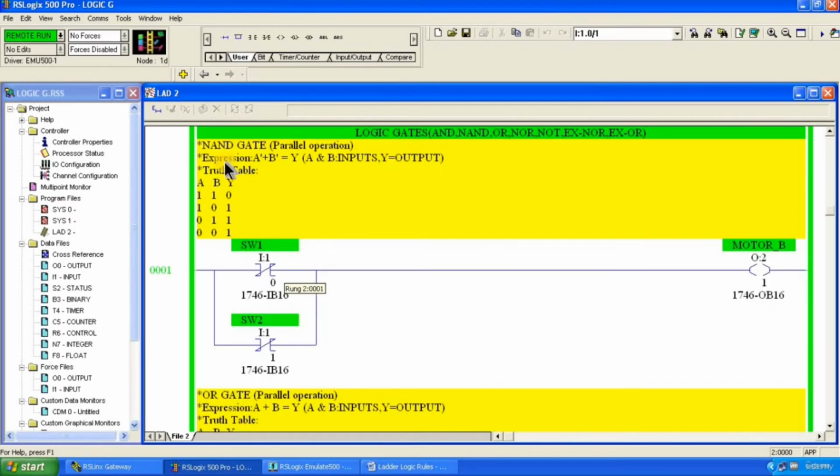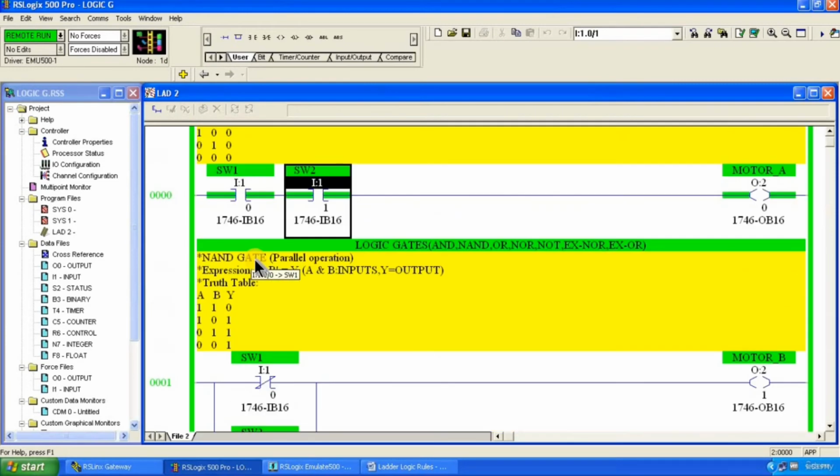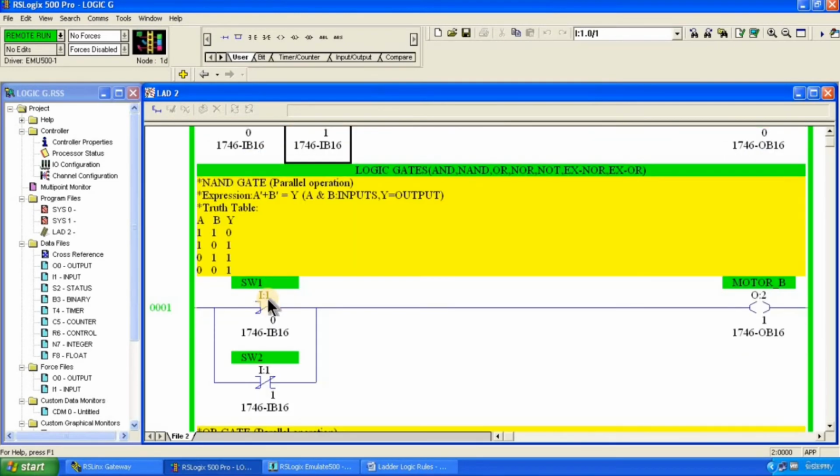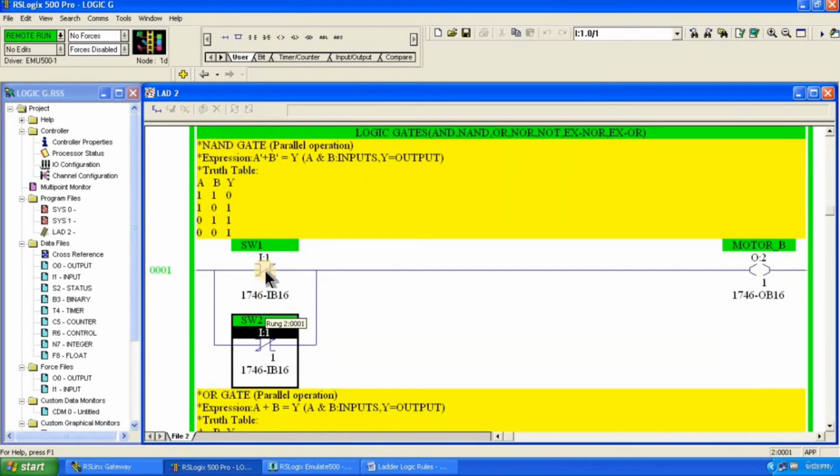Now coming to the NAND gate. In the NAND gate, you can see we have already pressed switch 1 and switch 2. Don't think about the colors here. If you are not observing the color surrounding this normally closed contact, you cannot assume that the current is not flowing through this contact.